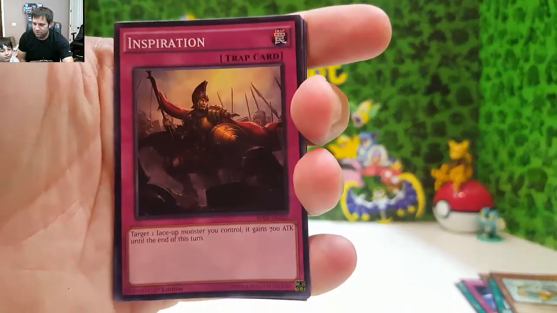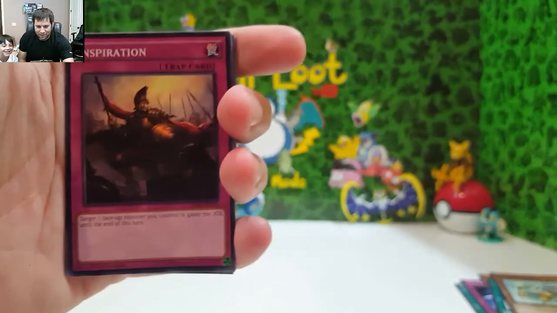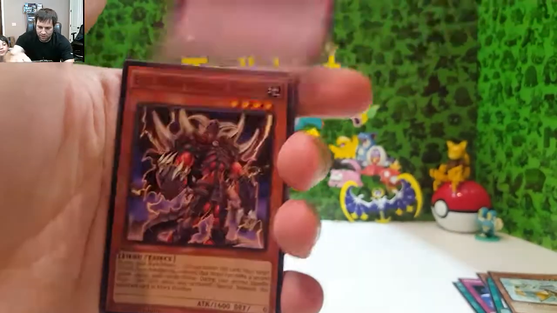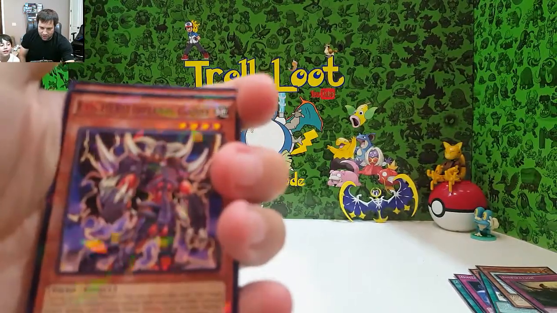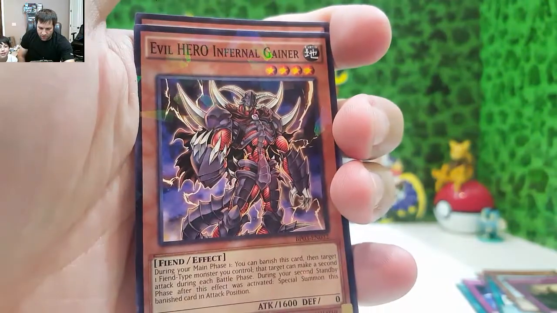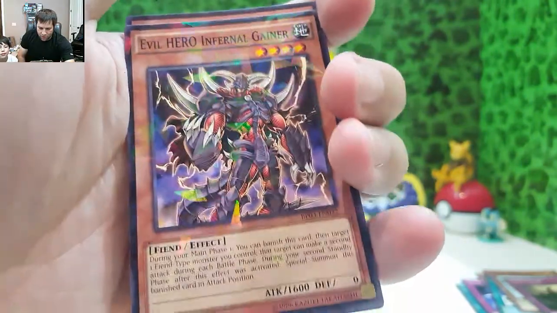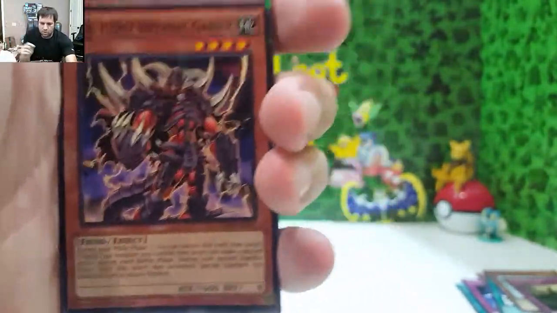Did you just dab again? Did you see? Anyway, inspiration. That's what we need a lot of. Inspiration. Whoa! Who is this guy? Evil Hero Inferno Gainer. I'm not sure he's a hero. Ooh. He's evil. He's got the little disco lights going on.